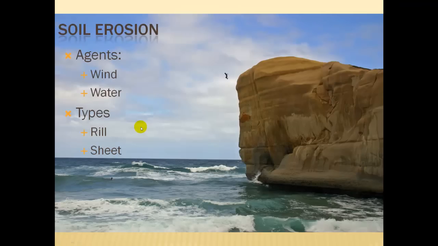Moving on, let's talk about soil erosion. There are different agents that act on soil — you have wind and you have water. By far, the biggest shaper of the Earth's surface and the biggest eroder of soils is water. Even in arid environments, when it rains there's no vegetation to protect the surface, and that's really when you get a lot of erosion. Wind is kind of a constant — you get wind erosion in places like Wisconsin, especially in winter months when there's no cover on farm fields. But wind erosion as the dominant factor would be in some of the most arid deserts in the entire world.